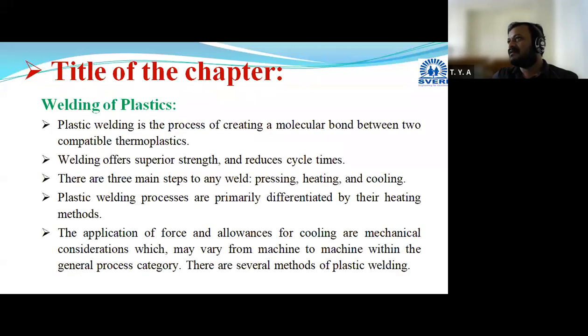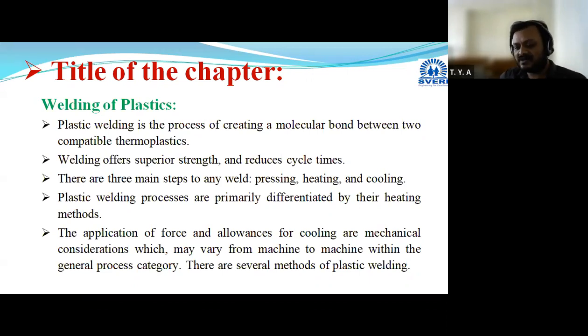Then this is related to the title of this half chapter, that is welding of the plastic material. Why is it necessary to do welding? First, understand it. Sometimes it is very difficult to manufacture a large shaped or complex shaped component. We can manufacture it, but it is very difficult to manufacture without any defect, and it will also take more time, more cost and more effort. To reduce that, we manufacture it in small pieces, and we assemble them with the help of these joining methods.